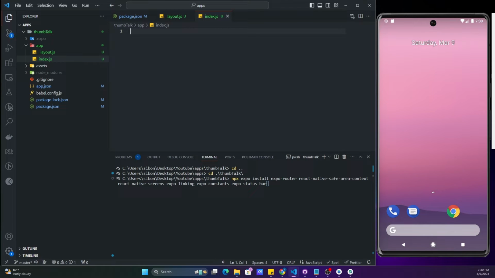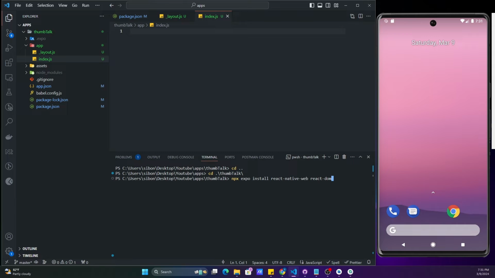So then the next thing you would want to do is modify your project settings. If you want your project to work with the web, if you want to develop your project so you can also run it on the web, the next thing that you would want to install is this package over here. So you'll also take a moment and pause. You'll be installing, with expo install, react-native-web and react-dom. So those are the two things that you will need.